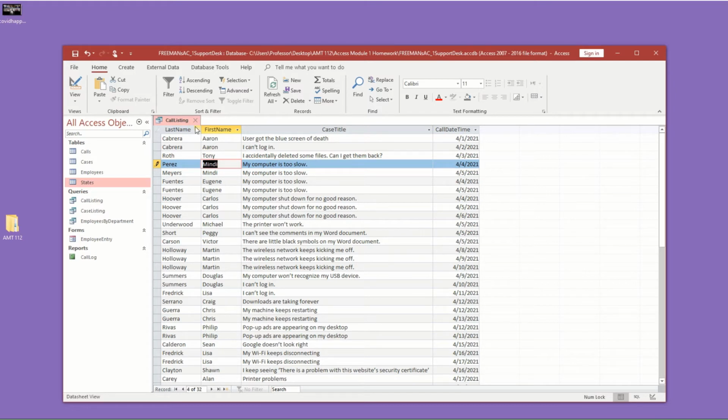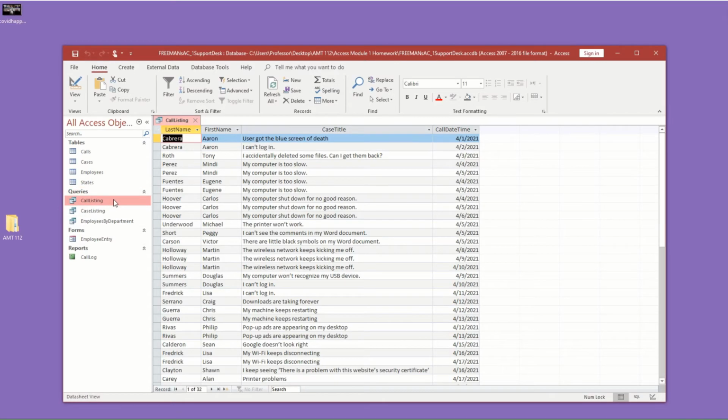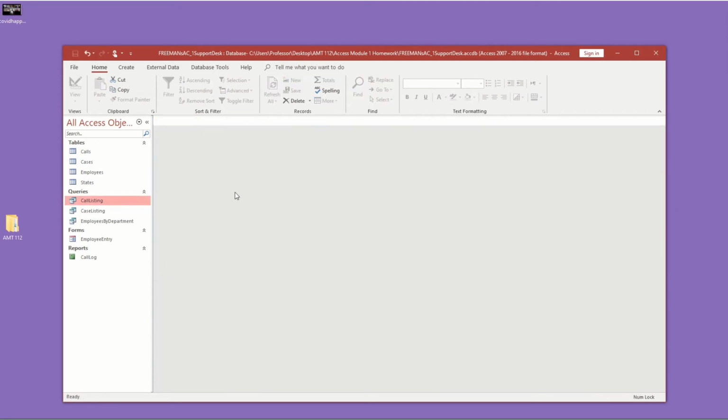Let's see what happens when we close this query and open it up again. And now both of her names were changed. So another thing to notice here is that the changes in the relationships will not happen until you close the query. Another good reason that we should only be working with one object open at a time. So whenever you're getting ready to create a new object, you should close the current object that you're working on, and that will allow all the updates to happen.